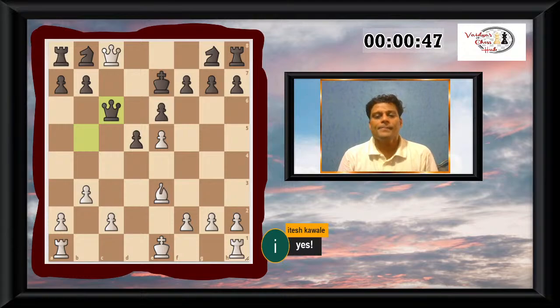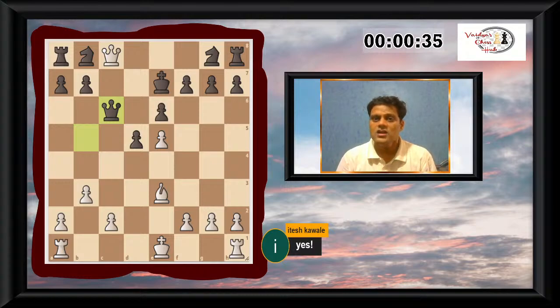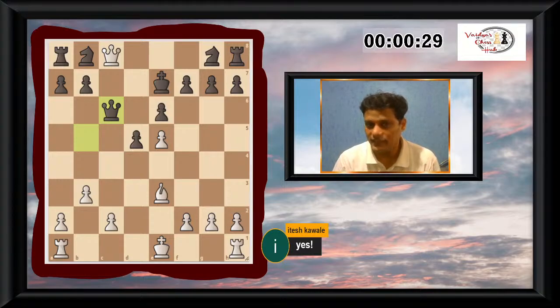White to play. Now, this concept is not applicable always to checkmates. That's why I have selected this position. Listen to this properly. What did I just say, guys? I said that this concept of X-ray is not always for checkmate. It is to get a decisive advantage. In this position, it is white to play and it is not checkmate, but you will really get a decisive advantage. In fact, you will force the black to give up the queen.